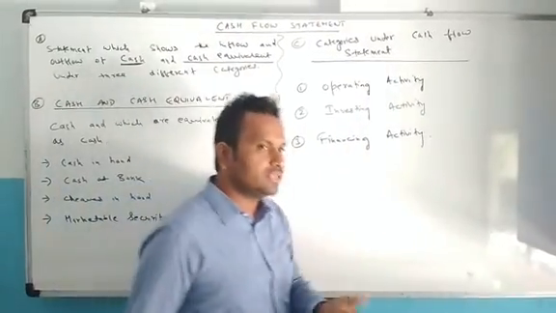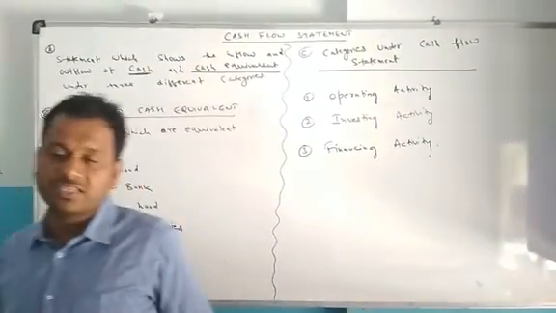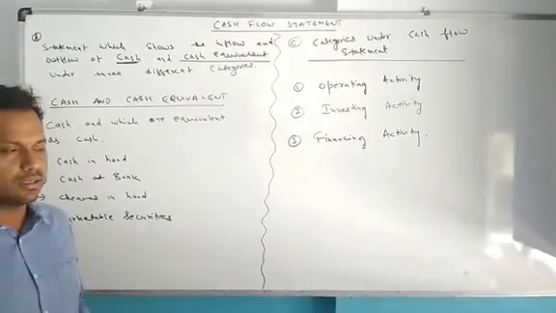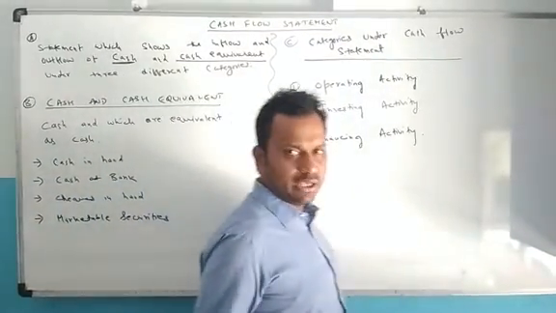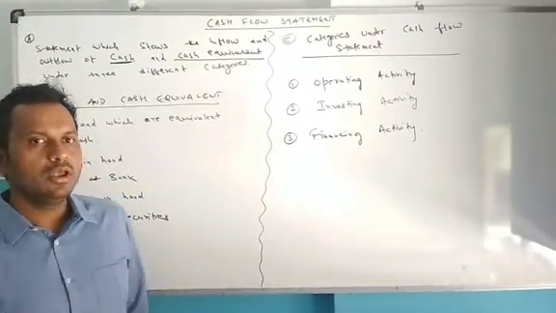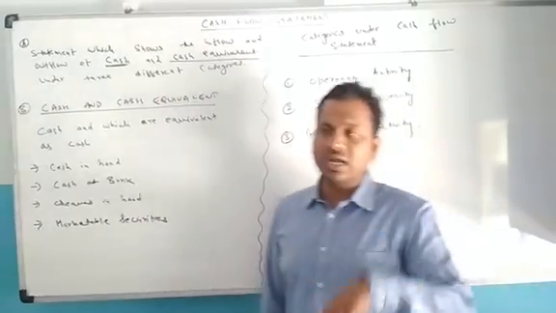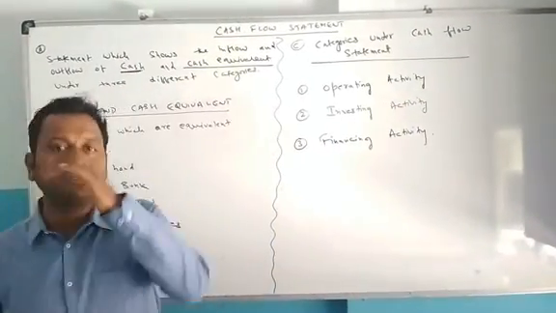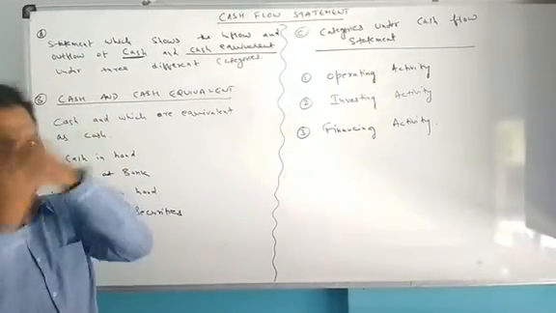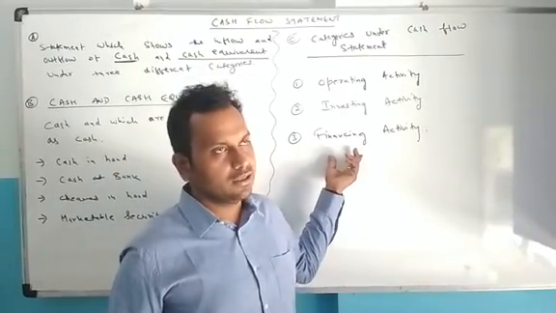Now we come to the left side, that is the liability side of the balance sheet. In order to invest in business, you need to arrange some money, some finance. You arrange it through equity or through debt. That means either you invest as an owner, or you take a loan from a bank, or issue debentures, etc. These are the activities from where you generate money for the business, and those activities are known as financing activity.